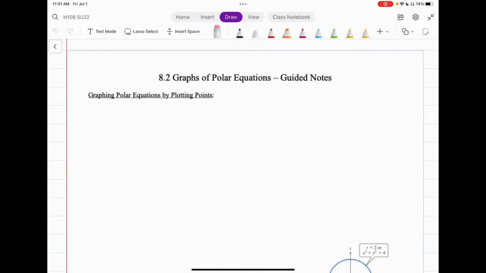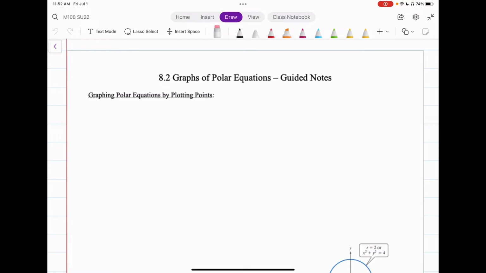In this section, we are going to be graphing polar equations. Just like with a rectangular coordinate system, a solution is something that makes the equation true. So whenever you have, let's say, a linear equation and you have a coordinate of x, y that makes the equation statement true, that's a solution. Same thing is going to be true when we use the polar equation ordered pair with r and theta. And the graph of the polar equation is a graph of all of the solutions to that equation.